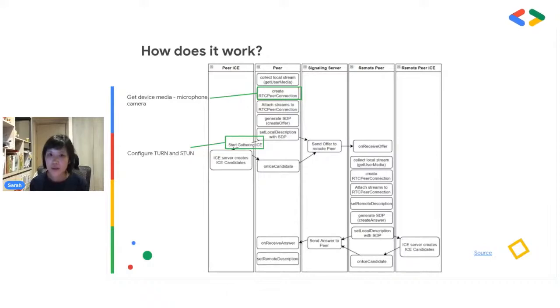So this is handled by WebRTC, but you will need to configure the STUN and TURN servers when we want to use ICE to make use of all the possible routes to establish the connection. So inside the API, in particular the JavaScript API, RTCPeerConnection will be really the object where you will work to send and receive an offer and to send and receive media.